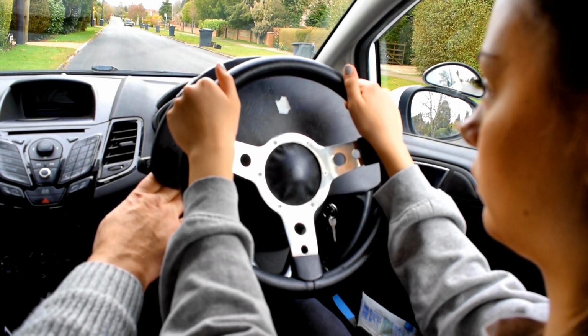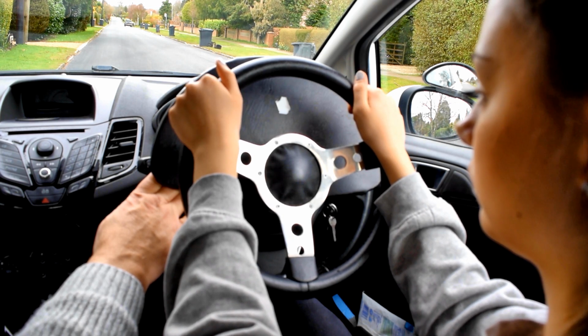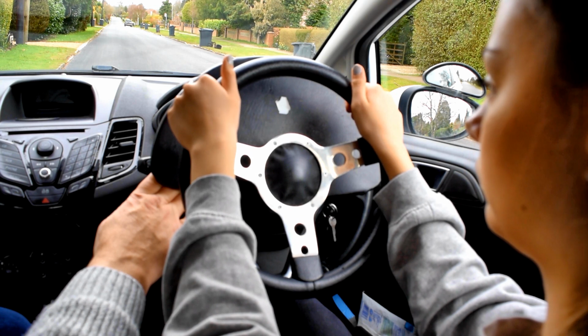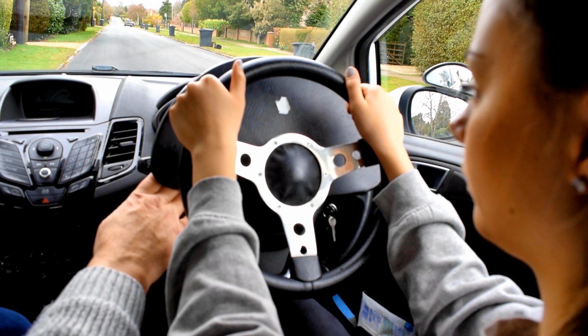So as you've put in there, 10 to 10 past. A lot of people find this quite difficult to do. But you think of the steering wheel in two halves: the left of the 6 o'clock and 12 o'clock position of a clock, and the right of the 6 o'clock, 12 o'clock position on a clock. Let's say you want to turn right.